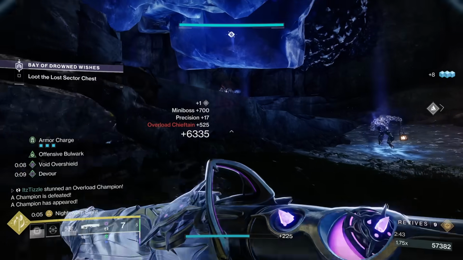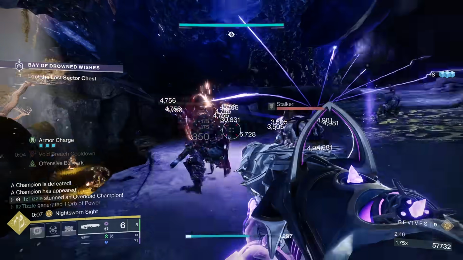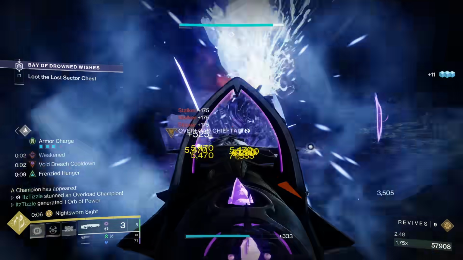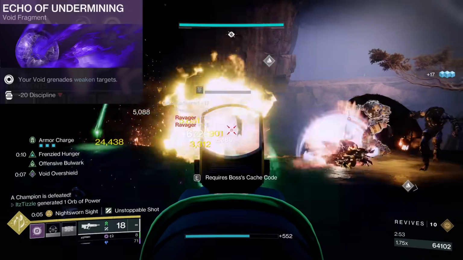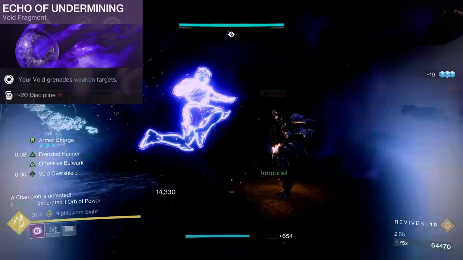And then if you're on a single target and you just want to proc an overshield, just do your shield throw. So then we've got Echo of Undermining. Your Void Grenades weaken targets. So this is just going to allow you to do 15% more damage, which is obviously really nice.